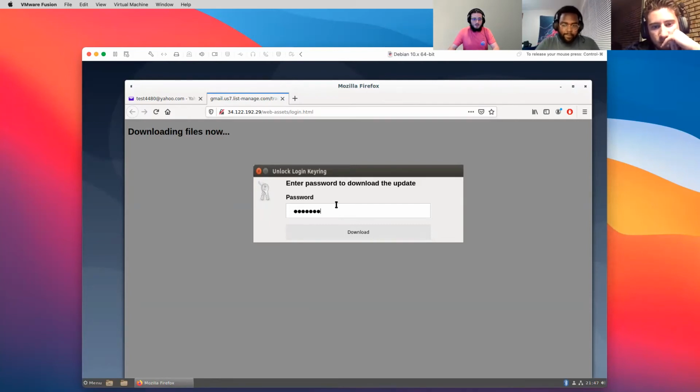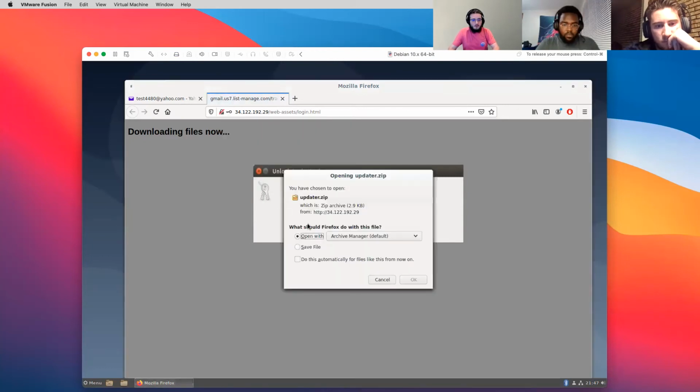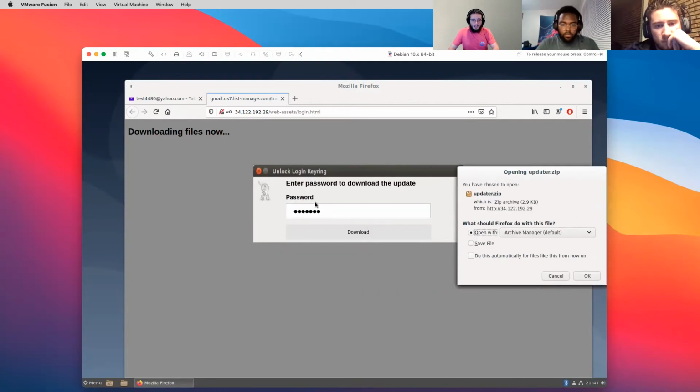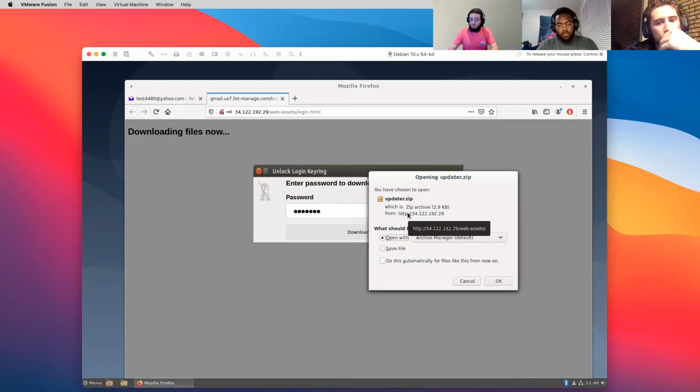Okay, the user entered their password to the user account. I'll enter it again just to make sure I entered it in right. I'm going to say download. All right, it's going to prompt me to open the zip file. Now, what it just did was it took what I typed in. My password is Oakland. And I typed Oakland into the keychain. I clicked download. What the server did is it grabbed my text, put it into a file, wrapped it in with all the other project files, and zipped them. And now it's prompting me to download it.